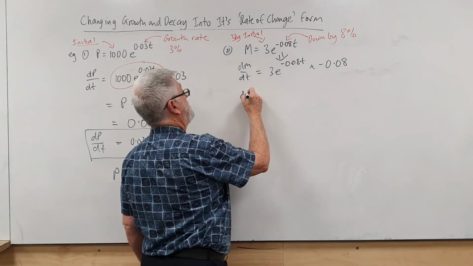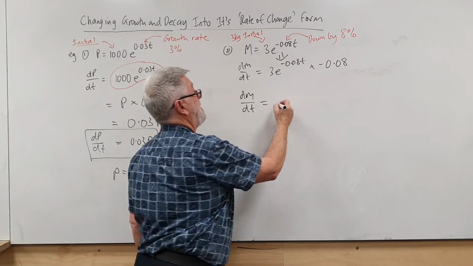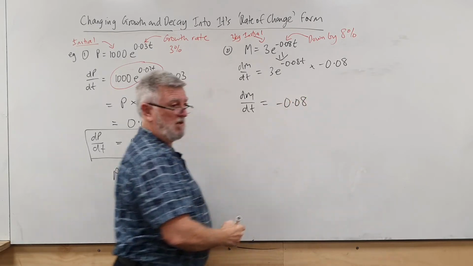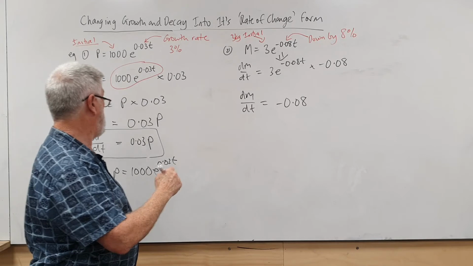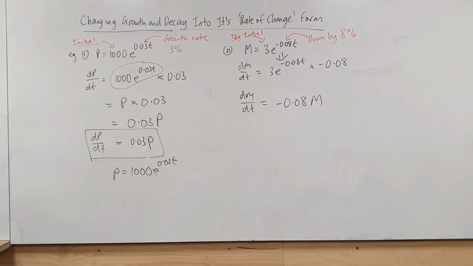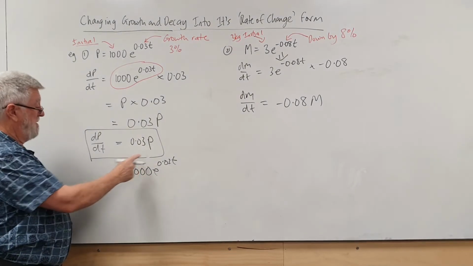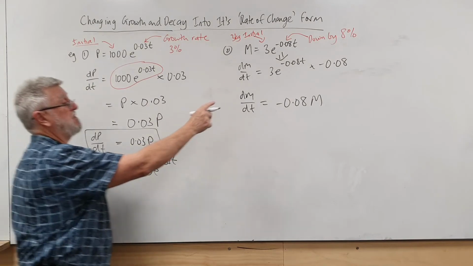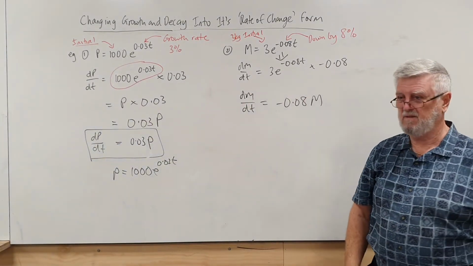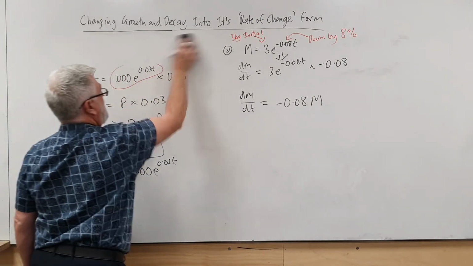So what are we back to? Our rate of change of the mass is 0.08, in other words 8% of the mass. Let's have a look what's going on here. Remember when I first did this years ago, I'd have trouble with the fact that this was a P. I kept on going to write T. It's compared to its population or it's compared to its mass. So what do we do now? We walk in and give you a question and it says the following.